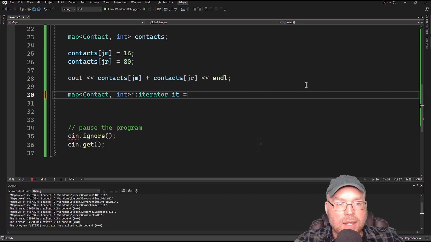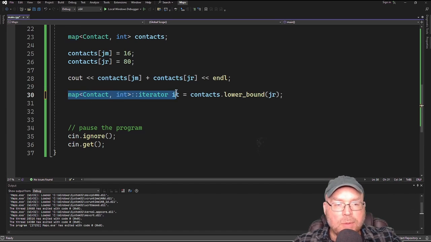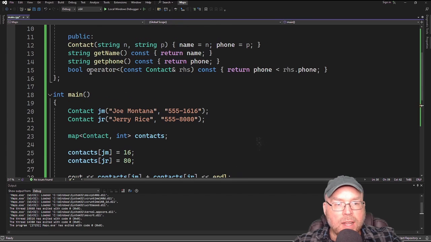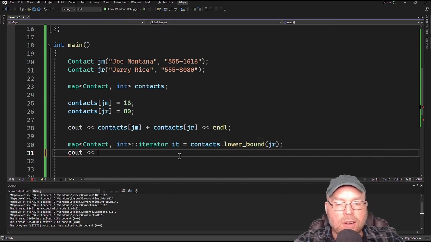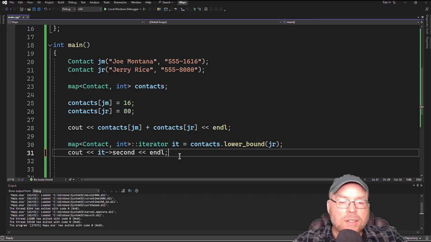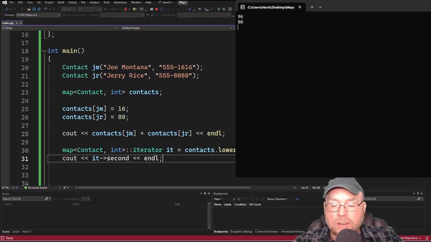And then we'll assign to that contacts dot lower bound, and we'll pass to it JR. So it's this statement right here that motivates the need to have this right here, right? So that way you can do that comparison and get the iterator returned as we just described. So then I could use that iterator, get that value out. So something like that. Okay, so there's 80.